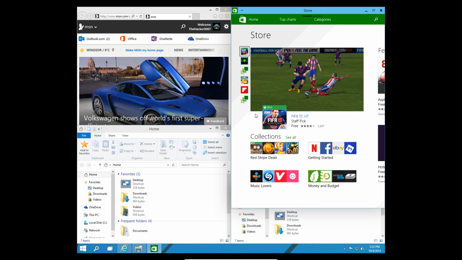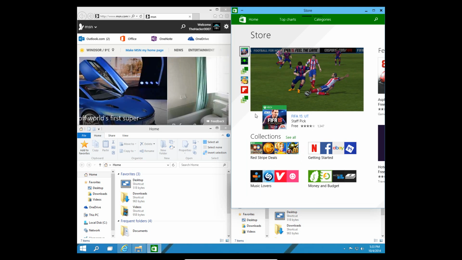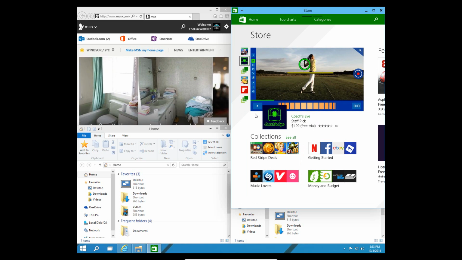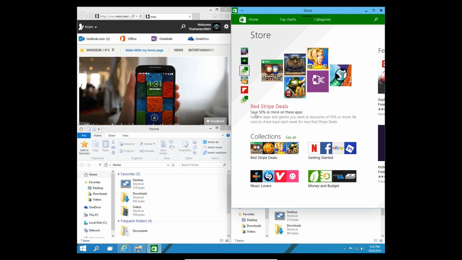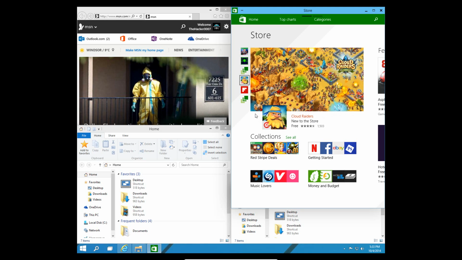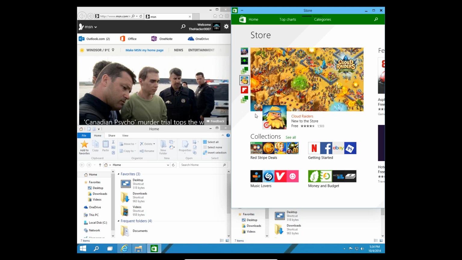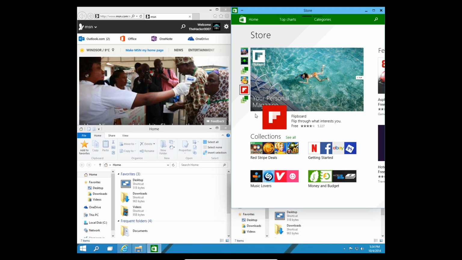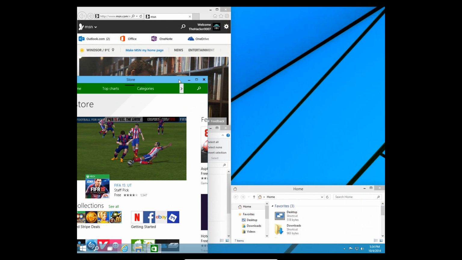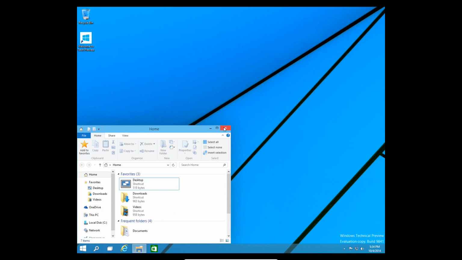Because the Store app does this, it kind of makes the whole snapping thing useless if you want to snap with the Store app. Now I can see a lot of people saying, well, you're not going to use the Store app to snap with anyway, which is true. But if a developer enables this odd thing on one of their apps, then what happens is you're dragging something and it just may not snap in the fourth corner. How many apps will have this issue? I don't know. But if a lot do, I can see it ruining this new four-window multitasking feature. Otherwise than that, though, guys, that's pretty much it.